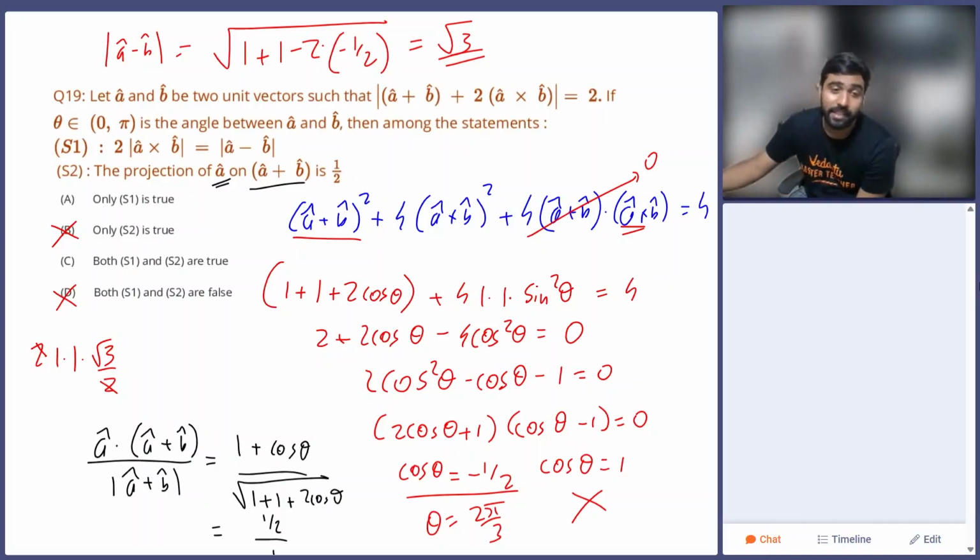So yes, statement 2 is also true, which means that I can say both statement 1 and statement 2 are true statements. Okay? Both of them I can say are true statements over here, and so option C will be the answer for this question. Okay, everybody, hope the idea is clear.